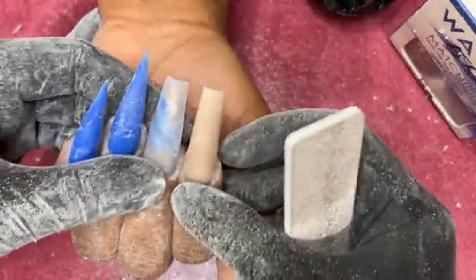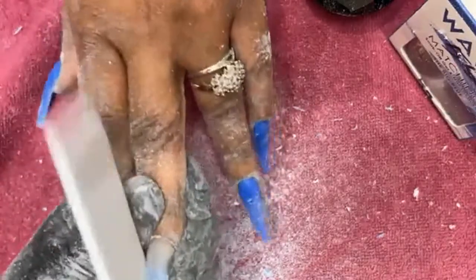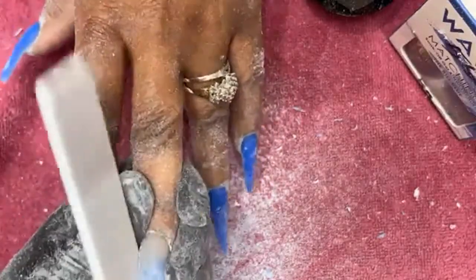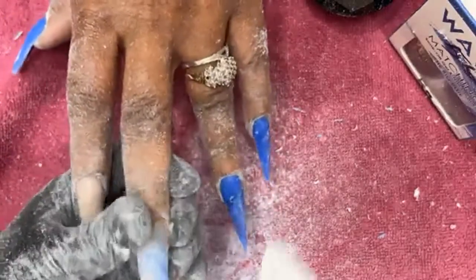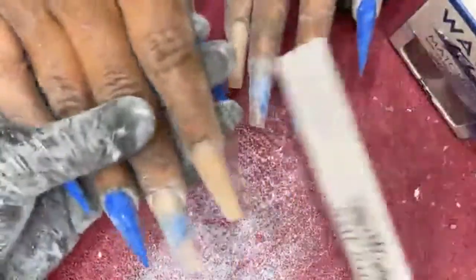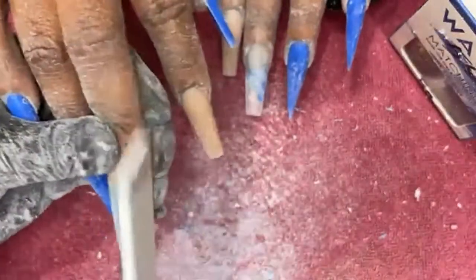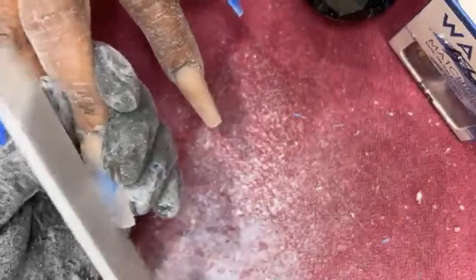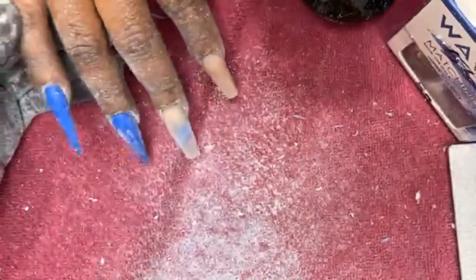You see how I know this middle finger is bigger than this finger, but I'm still gonna try to bring it down as much as possible to make sure that they're generally the same length. A lot of you guys are leaving it wider. Don't do that. You can bring it in just a little bit, okay, and make it less wide. It just matches more. But yes, the middle finger is gonna be bigger, but does not mean that should be that big of a difference, okay? Let's bring the sides in right here a little bit. Give our lovely hand a nice buff, the finishing buff.